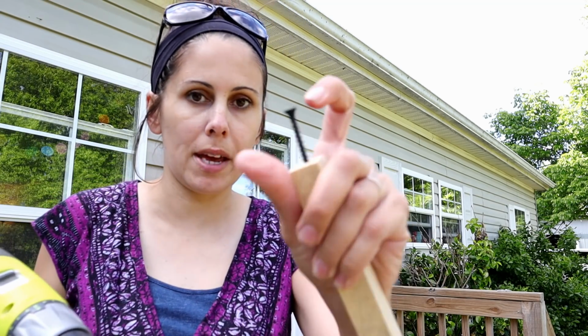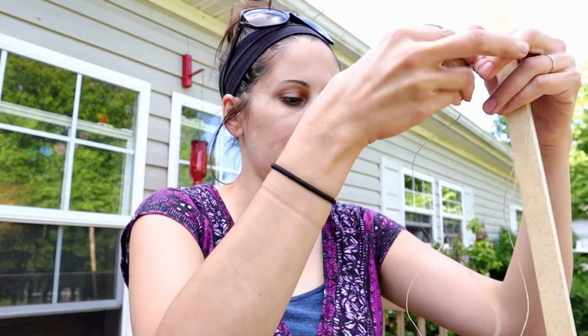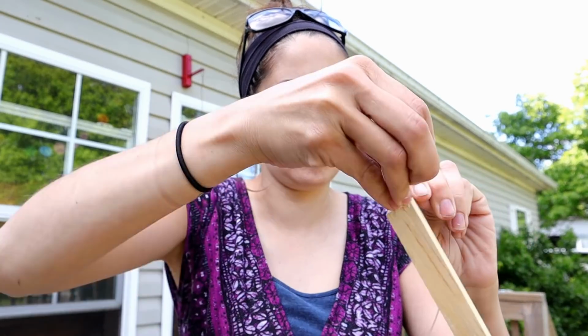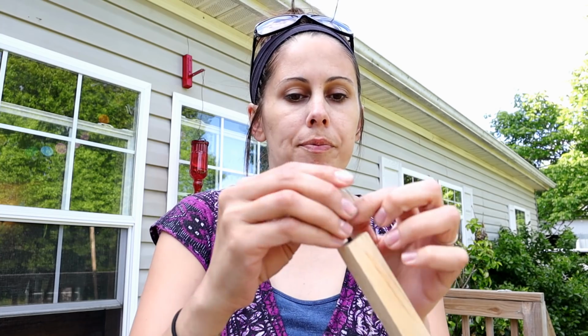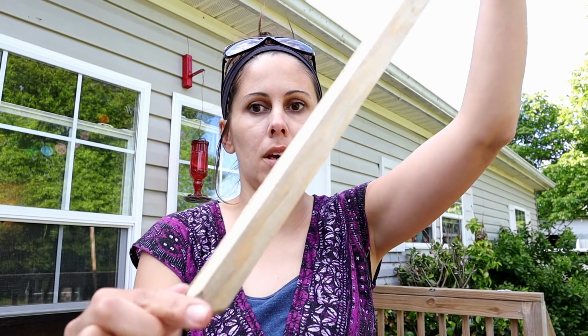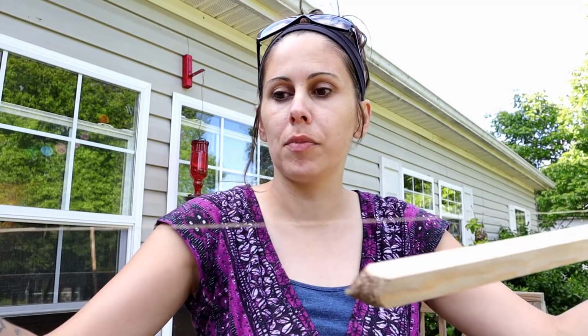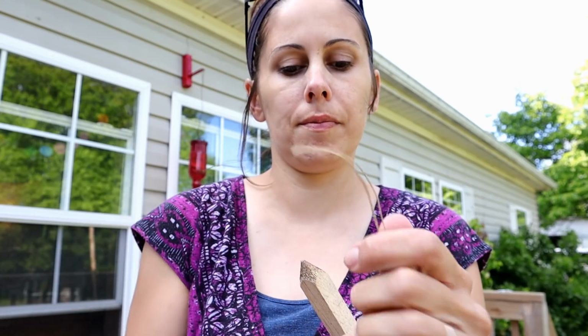So you're just gonna screw in the screw a little bit, leaving enough that you can tie this twine to. And you're gonna take your twine, this is polished hemp. I just got it at Walmart. You can get twine or I guess yarn would even work. You're gonna double knot it around the screw. There you go. And you're gonna measure out how long it needs to be. You're gonna go the whole length of your stick or your stake that you're gonna use, plus a couple of inches. And just cut that off.